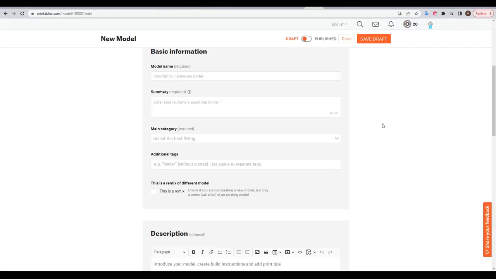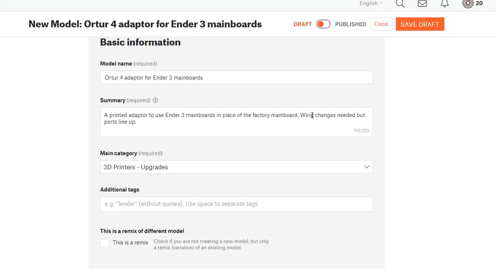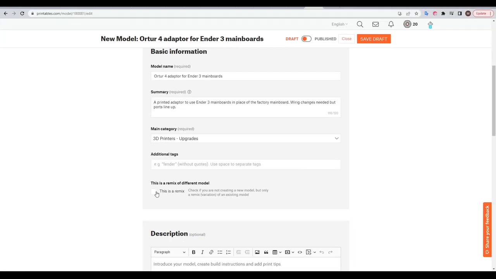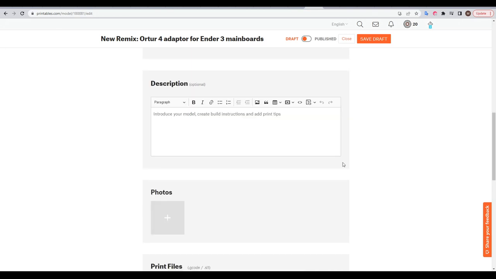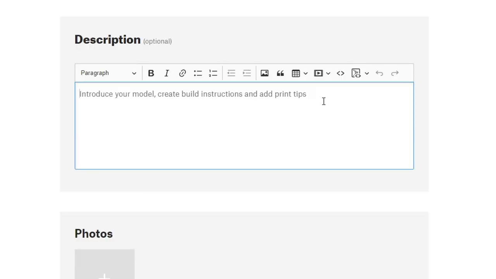Overall, the website is extremely intuitive and easy to use. The initial fields are limited in order to keep them brief, and we have a remix box with a search feature to easily find objects on Printables that we've based our design on. For the bulk of your instructions, you'll use the description field. And the highlight here is a straightforward what you see is what you get editor. That means as you add content, just like in a word processor, you can highlight, change colors, fonts, add bullet points, numbered lists, images, tables, videos, and more.